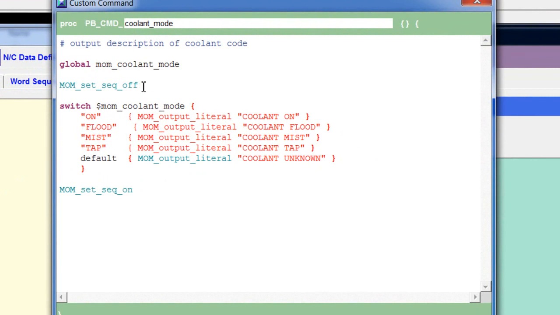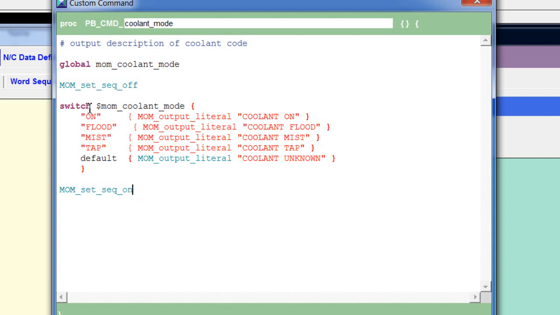The reason I don't recommend that is sometimes I build a post-processor that I don't want sequence numbers on ever. And if I've turned it off inside of a custom command, I'm probably going to turn it on also. And it can be difficult for me to find where that pesky MOM_set_seq_on command is if it's inside of a custom command that I didn't look at. So normally I don't do this, but for the purpose of this demonstration, I wanted to turn off sequence numbers.